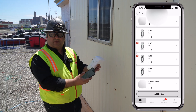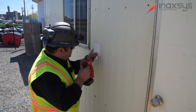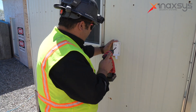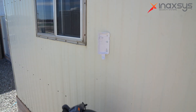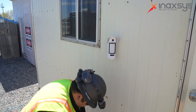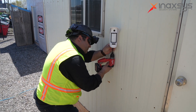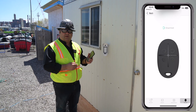Now it's just a matter of assembling it to the location. We had our mark here, so basically we're just going to be drilling and putting the screw in place. Then we put it in here and drop it down. After that, there's a screw that goes in the bottom to secure it so nobody can take it out.